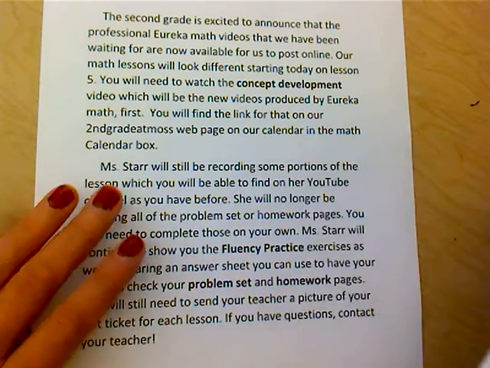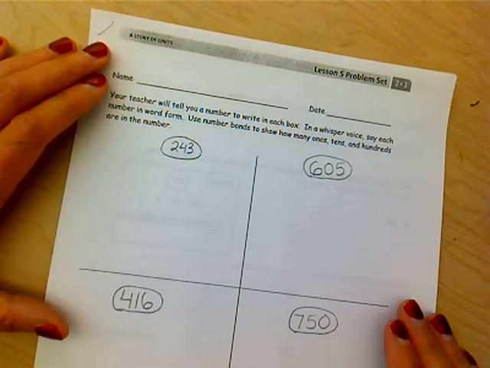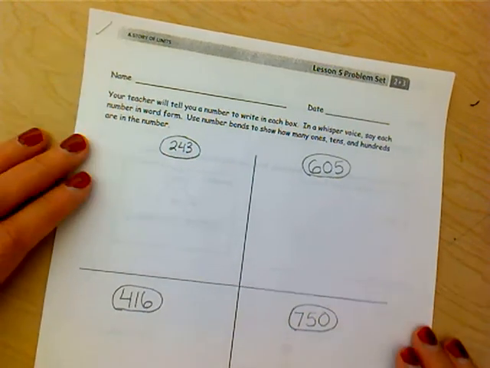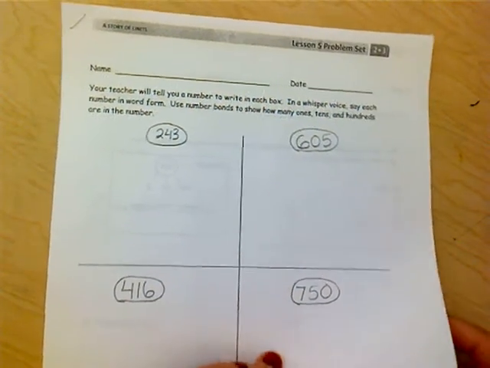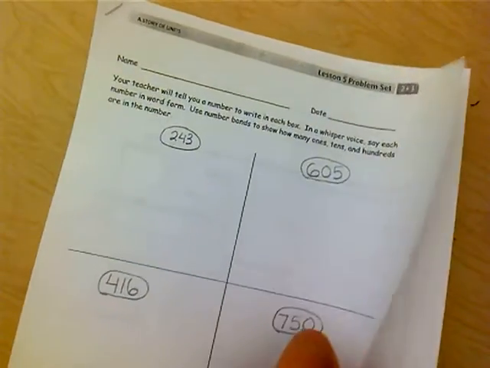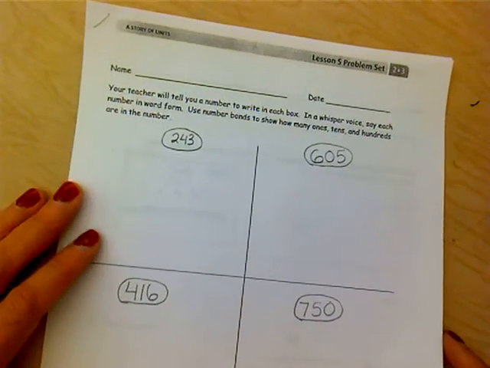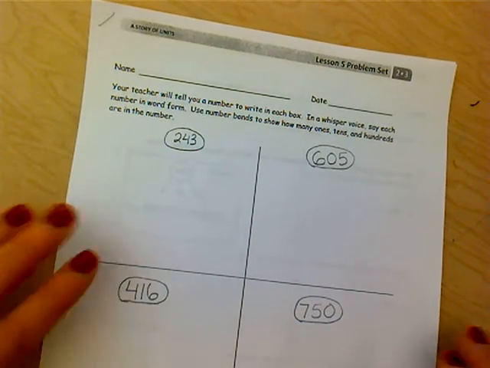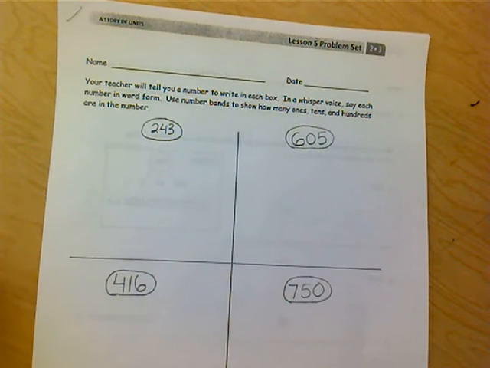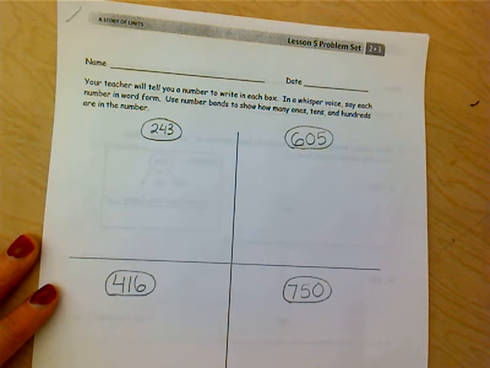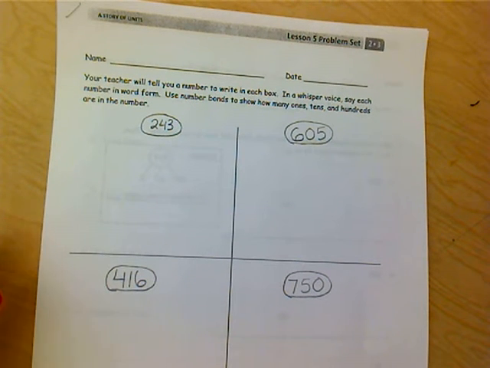Now, the materials that you're going to need for today: you will need to have your problem set for Lesson 5. Please remember that Miss Starr is not going to be working these problem sets with you any longer. But at the end of this video, I will have an answer sheet that you can look at to have your parents look at your work and see if you have some that maybe you need to go and fix.